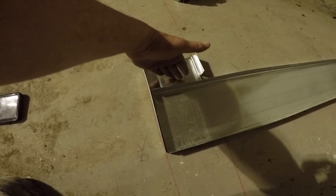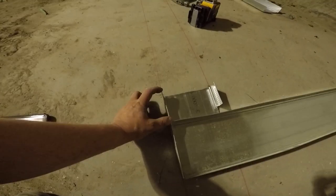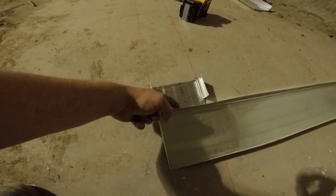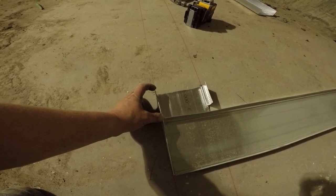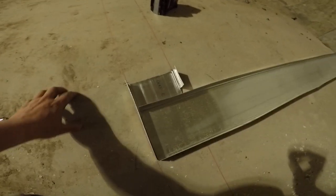One stud will be a floater and one stud will be the door stud. So you want to leave three and five eighths — an inch and a half for each stud, that's three inches, and then five eighths for the drywall that'll be in here. So three and five eighths, or you can go three and three quarter, four inch, but going tight is good. I go three and five eighths, three and a half, depending on what kind of drywall we're using.